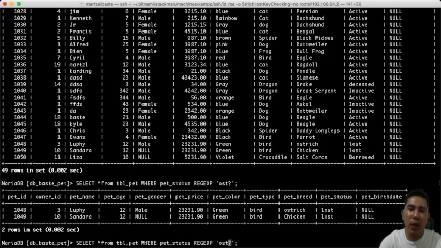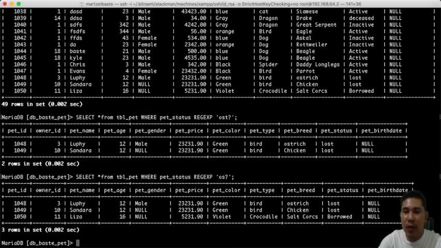I don't know what seems to happen, why borrowed is included, but pet status with OS was supposed to give pet status only. Anyway, if it serves me right, then I stand corrected. Borrowed was supposed to be excluded, but it seems like it is actually reading the O here. Anything that has an O, regardless of the S. So that's, I guess, what it is trying to imply.